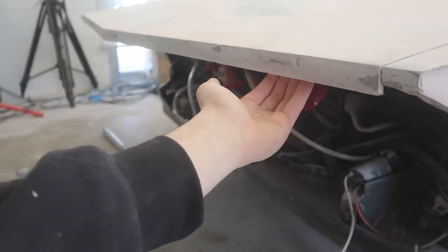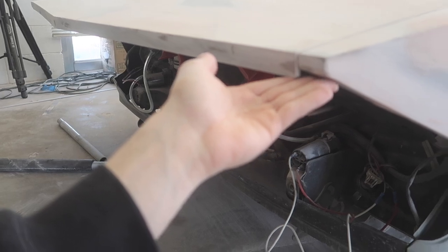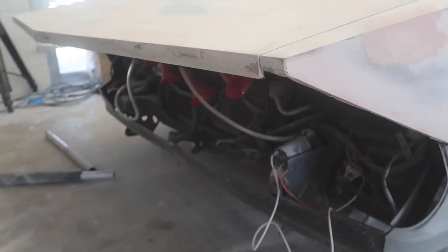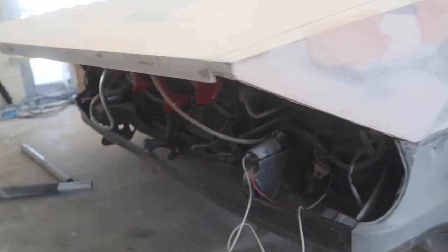I'm gonna continue to do the same exact thing where I'm gonna use the cardboard to basically have a little bit of a support. That way I can just pack it all in there and have this process go a little bit quicker.